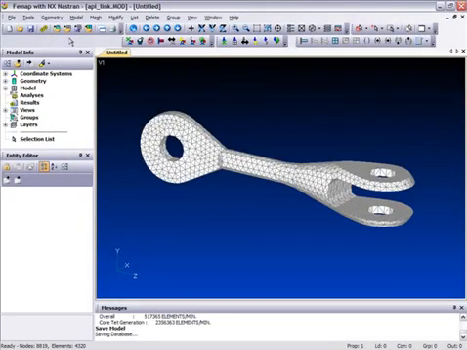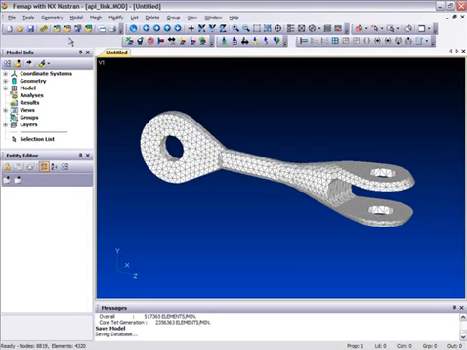So let's take a look at using one of the Visual Basic programs that's actually delivered with Femap. I've gone into another model database here that contains a fairly simple model of a link, a solid model, and what I would like to do is perhaps add a load or constraint to the hole in the lug on the left hand side there. It's conventional to do that through a spider, essentially a single node in the middle that connects with rigid elements to all of the nodes around the inside surface of the hole.